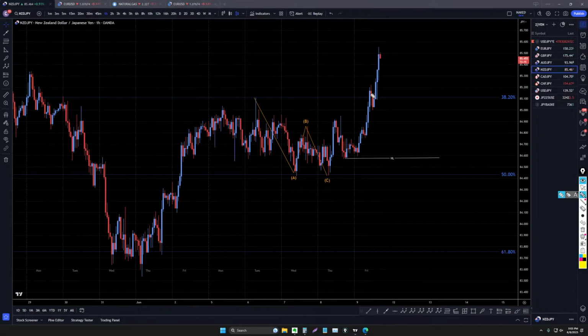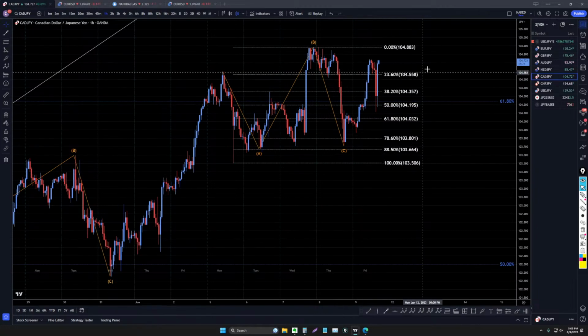There is no reason to think that trend is over. Even if it goes down, it's just going to be a correction to the uptrend, I would guarantee almost. So definitely looking for longs in this one. ABC down, go long. Just continue to look for longs in an uptrend.